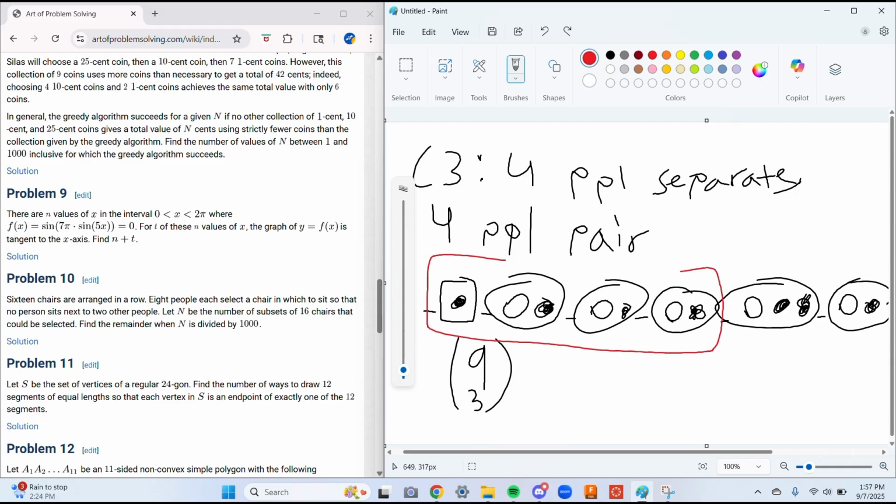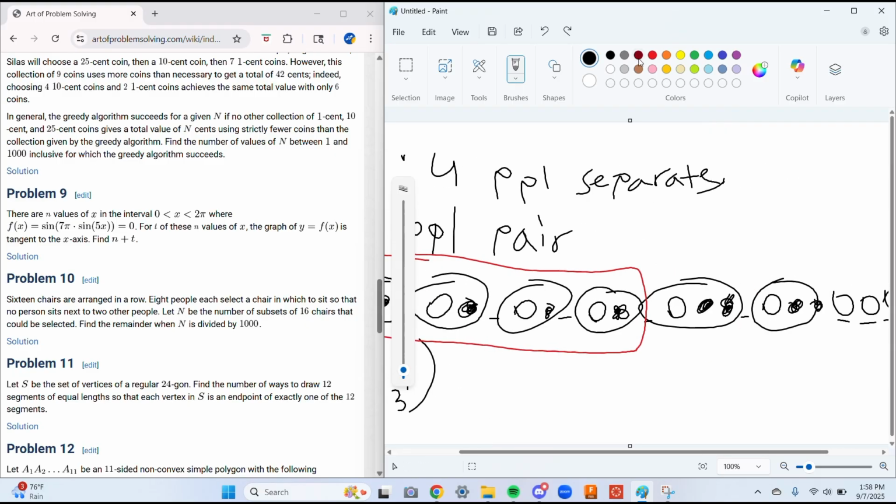So the ordering of these first four clumps is fixed. Because, again, clumps are considered indistinguishable from each other. So this 1-2 clump is exactly the same as this 1-2 clump, right? And we can't move this single chair anywhere else. Because if we moved it, for example, in between here, then what we would have is something like single, empty, filled, filled, which we can't have because our case is saying that we have exactly two pairs, or four people forming pairs. If we had the single chair moving here in between, then we would have an extra pair, which violates our case's condition. So this whole ordering here is completely fixed, right? And similarly, since these two clumps are considered indistinguishable from each other, this ordering is also fixed.